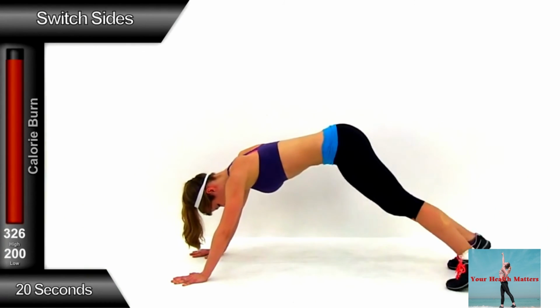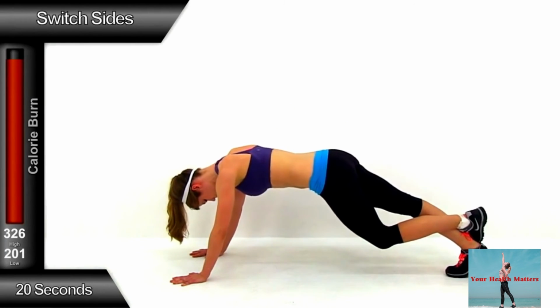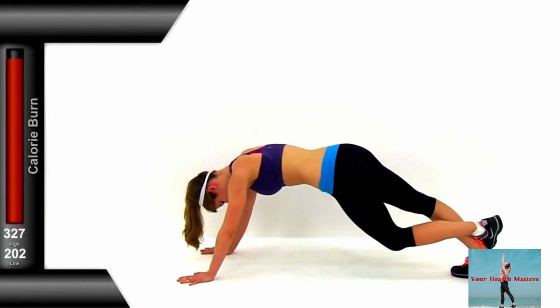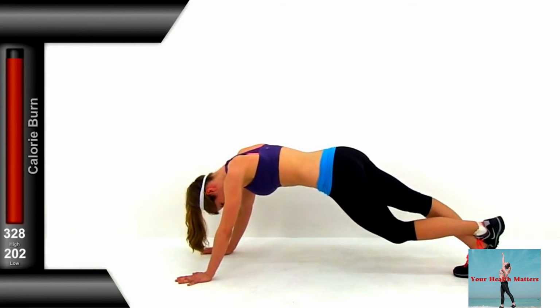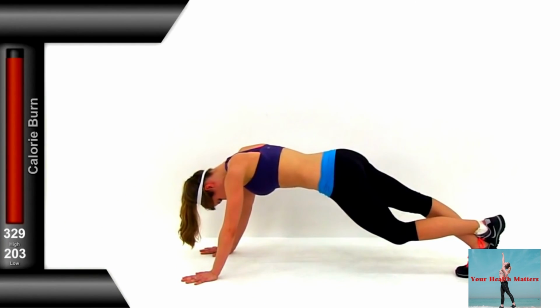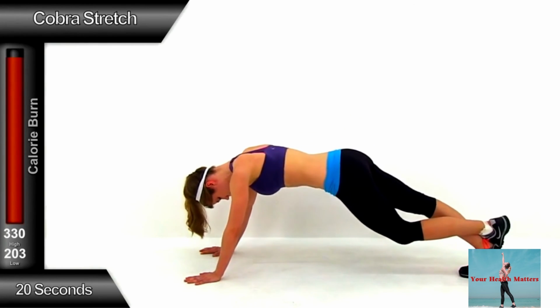And let's go ahead and switch legs. Right leg out, left leg over top. Pressing that right heel down towards the ground as much as you can, getting a good stretch on that calf. And just about 5 seconds left. And let it relax. Let's move to a cobra stretch.